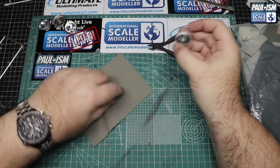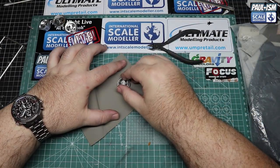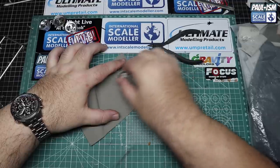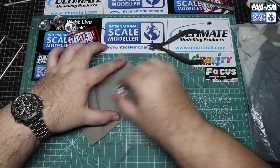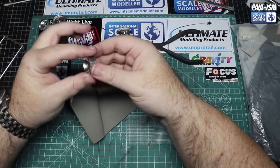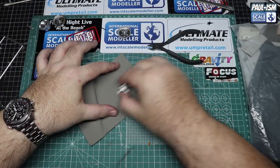So I noticed a few flaws on the face of the wheel as well. So we've got some 8000 micro mesh on the flat bench, and just give it a little bit of a spin round and it'll get that face nice and flat again. There we go. And we'll repeat that for all four of them.